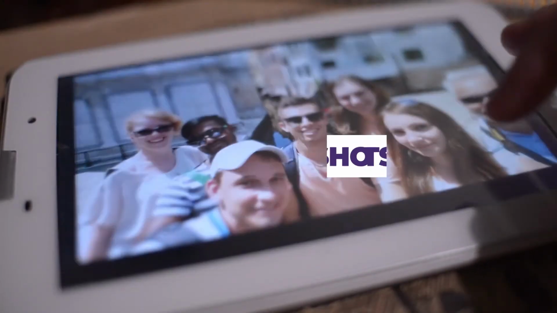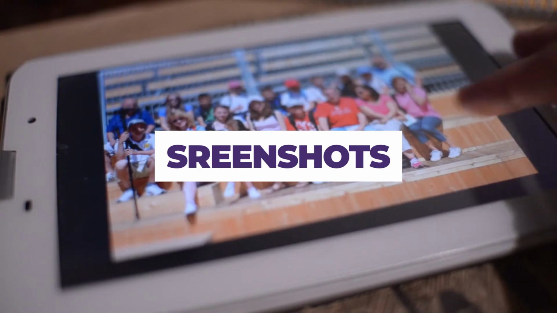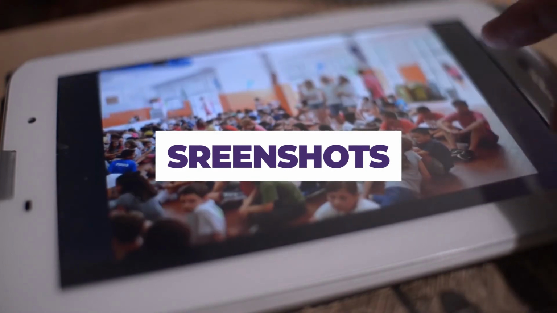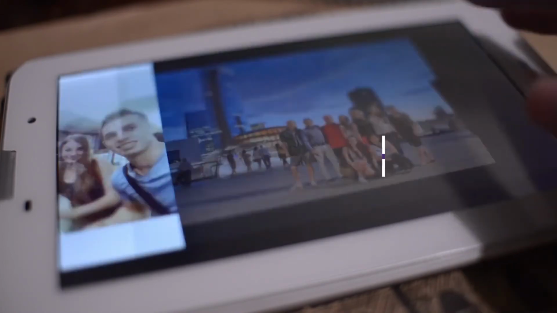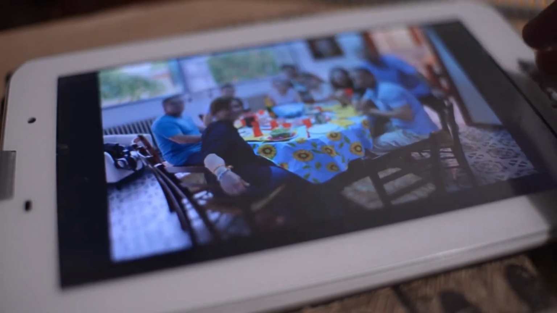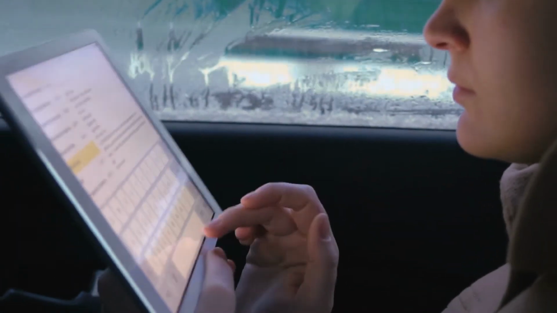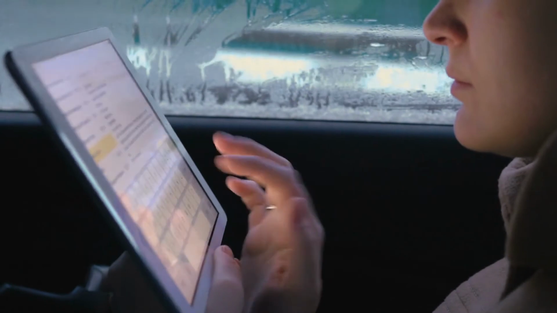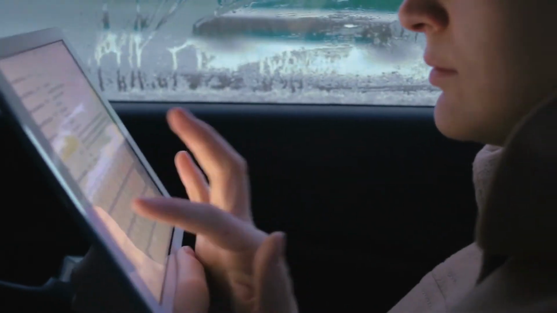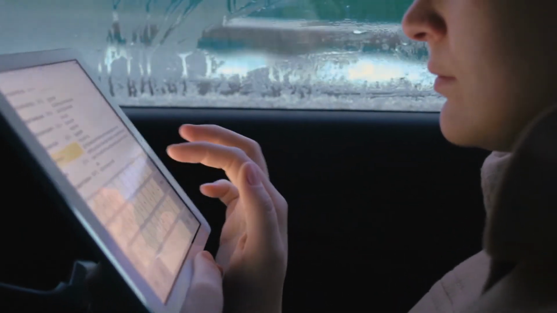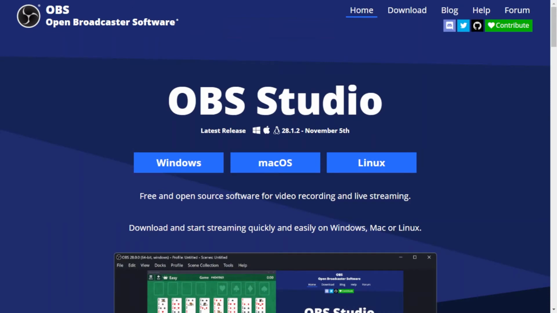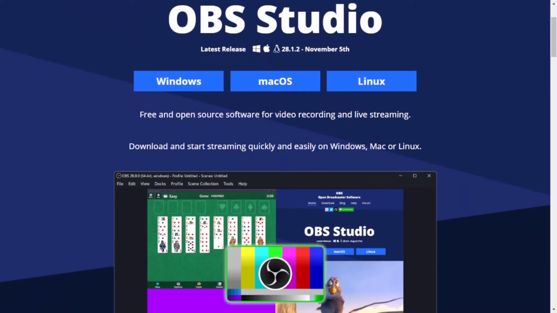Next, we have screenshots and screen recordings. These are great for showing step-by-step instructions in picture form or as a video. This is brilliant especially for creating tutorials. So the first tool on our list is OBS Studio.